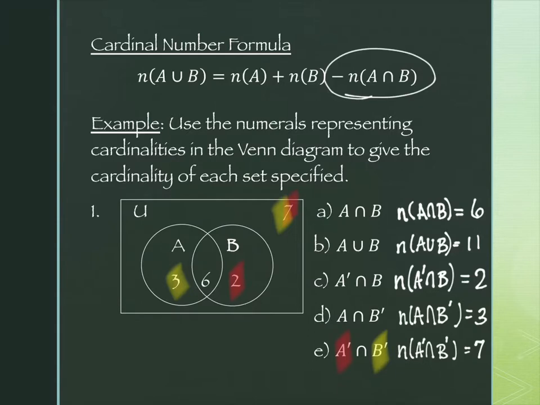So what we're doing still feels a lot like what we did before, a little bit more concise, okay? And we're taking a look at how these intersect, but the numbers mean something different. The numbers are actually representing a number of items and not just a region. So what that means is that some of these numbers might actually be the same, right? I don't have to have them all different. These were, because it's an introduction problem, I don't want to confuse the issue. But they don't all have to be different in order to do this problem, because they're not representing regions, they're representing items or elements in those sets.